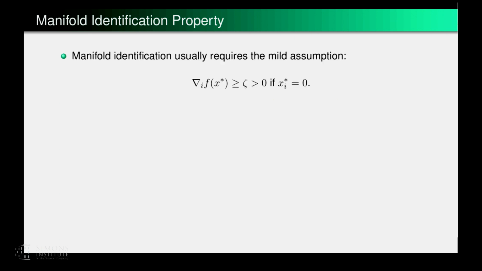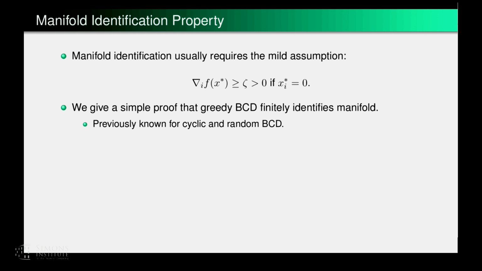If you want to prove that that happens, the usual assumption for non-negative constraints is that the gradients at the solution for the values that should be 0 are strictly positive. They have to be bigger than 0. If the gradient at the solution is 0, then you have a problem that you can approach the solution from the interior. But as long as the gradient's bigger than 0, you can actually have this property. This has been proved for BCD methods by Stephen Wright in a very nice note. And we gave sort of an alternative proof that's maybe a little bit shorter.